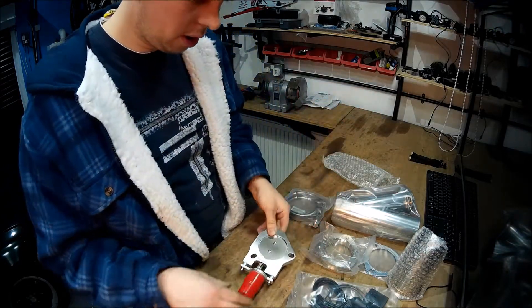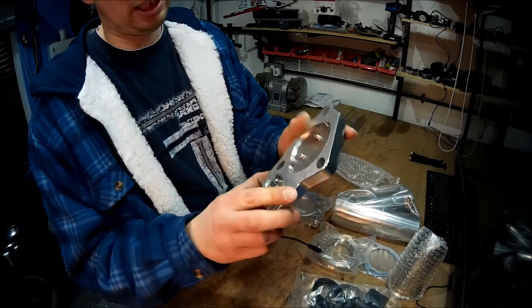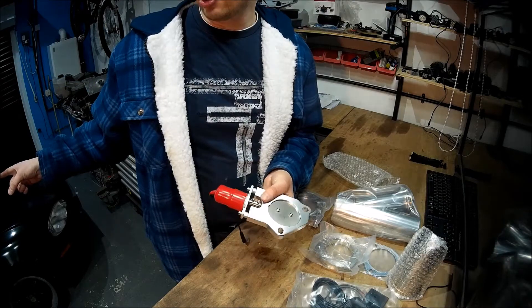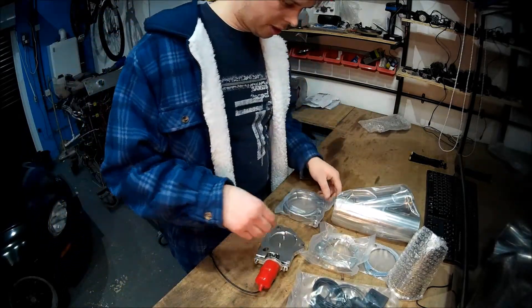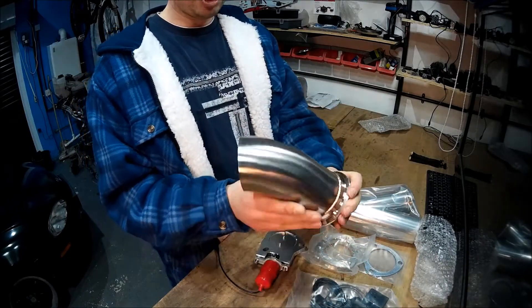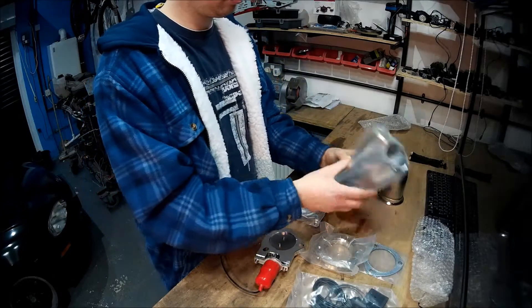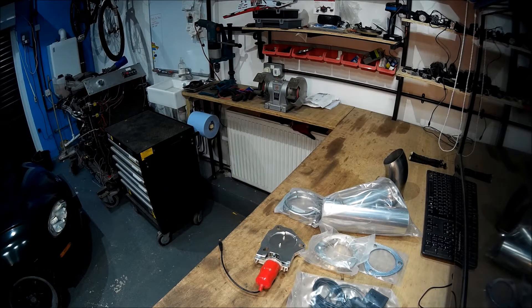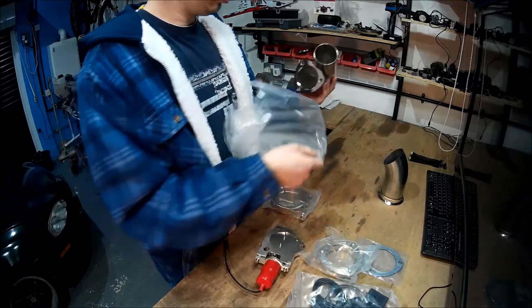So far so good, no real complaints. You can see typical quality control — it's all chewed up — but the gasket will only get a little bit damaged. Price-wise, 55 quid for this, and it comes with all the adapters, whereas five years ago the American one was about £130 and it was just the valve. So there's a decent price difference there. It comes with a downpipe tip as well — that looks pretty nice so I'll try to reuse that and save on fabricating.